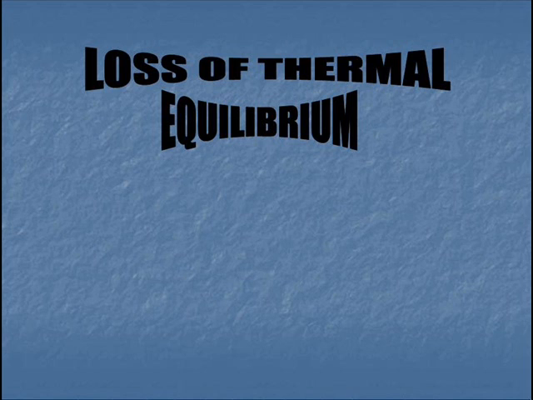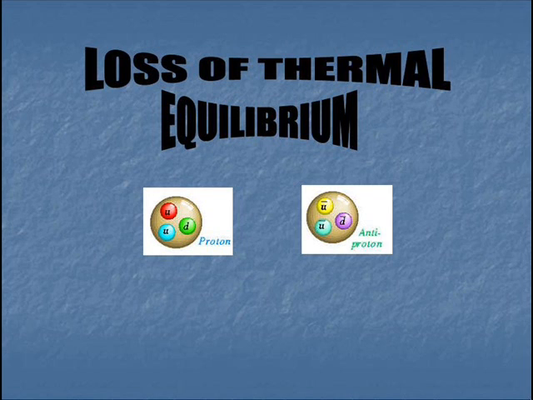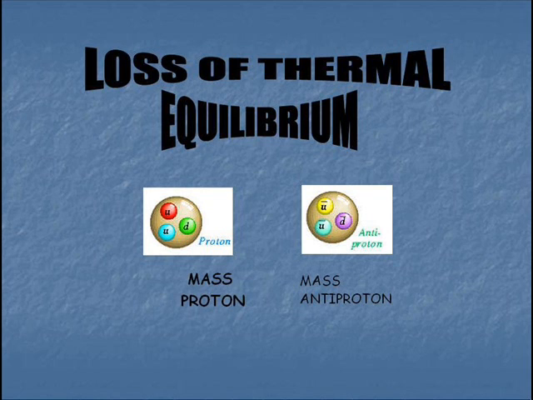Now, the third ingredient: the loss of thermal equilibrium. It is necessary because baryons and antibaryons have the same mass and so, thermodynamically speaking, they would have the same abundance when they are in thermodynamic equilibrium, despite the violation of the previous rules.